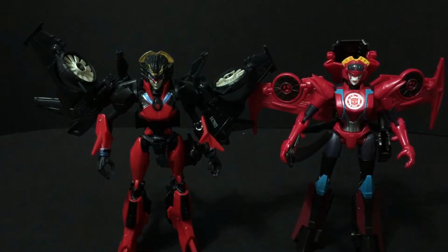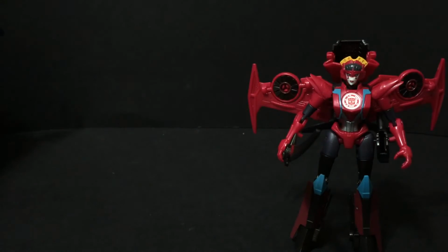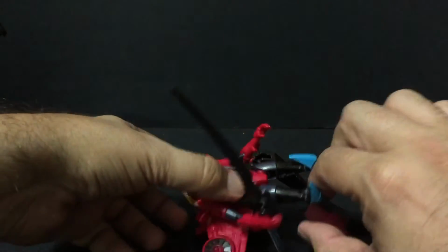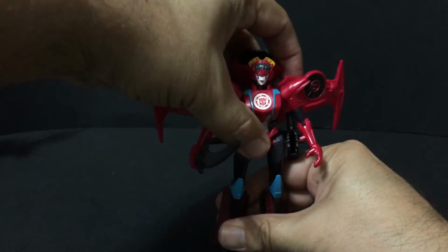I think you can put either one in your collection. They would look great on the shelf. I recommend them both, actually, highly, just because I like this figure a lot. But I really like this one, too. And, of course, the one time I move her, she wants to freak out on me. I like her a lot.